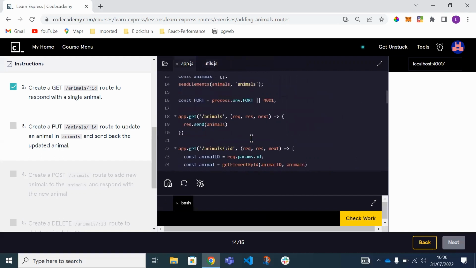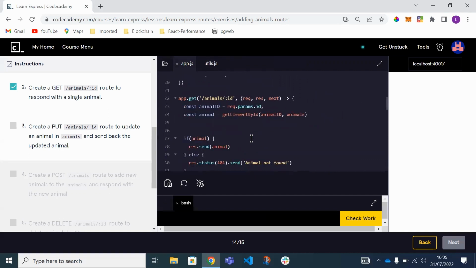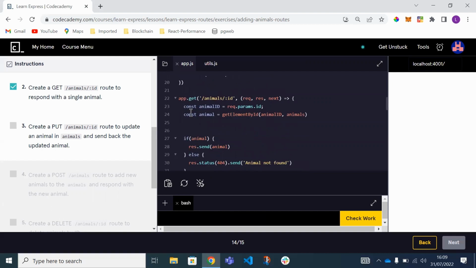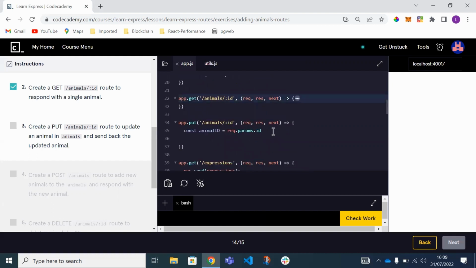Okay, so where's the... oh no, I've gone past it. Okay, so what could be a good name for this? Updated element. Const updated element, or animal. Updated animal. Yeah.